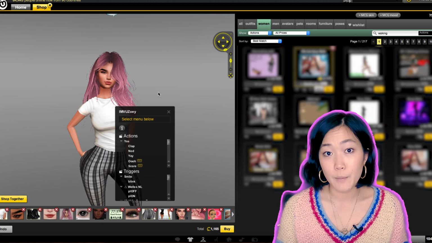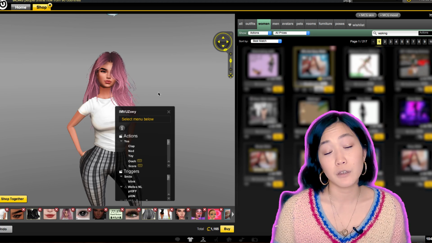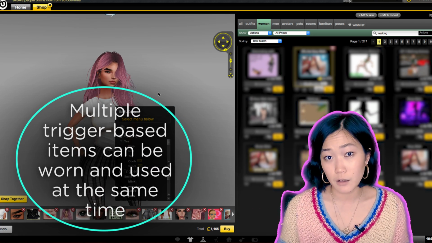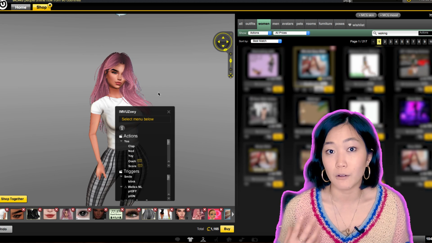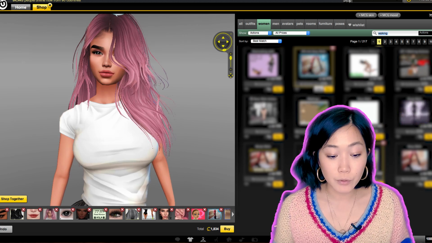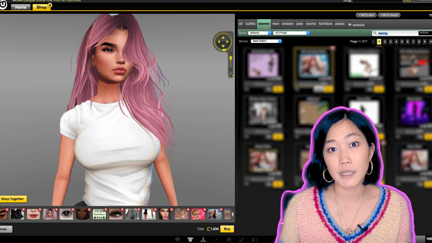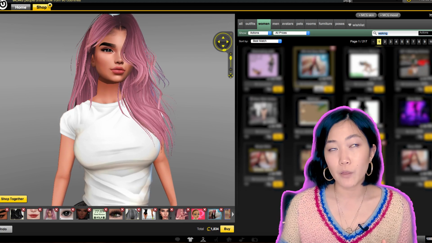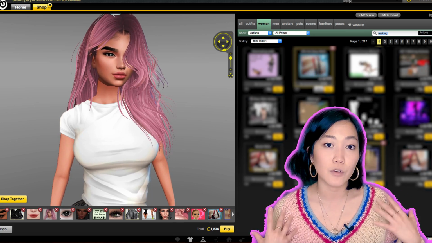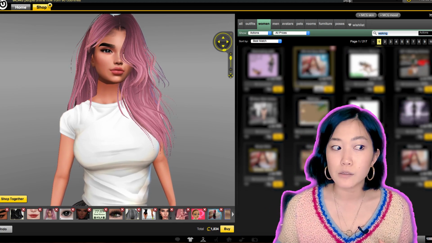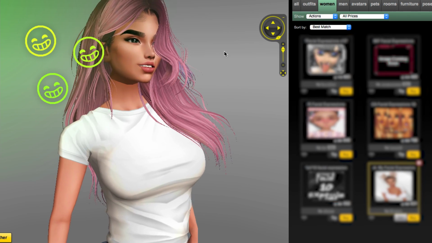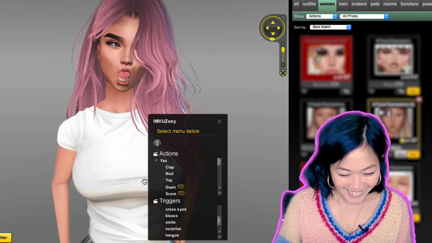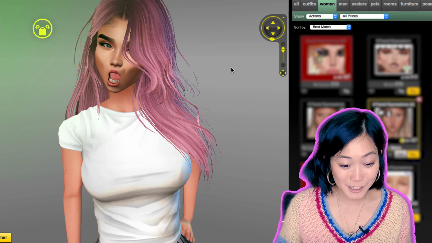A really cool thing about action items is that you can also layer them onto your avatar, and they can be part of your skin and part of your identity almost at all times. You can truly personalize how your avatar looks by the way that she smiles or the way that she's looking at something else. Zoe has a wider smile now. She's actually showing her teeth. Okay, so clearly Zoe's surprised.